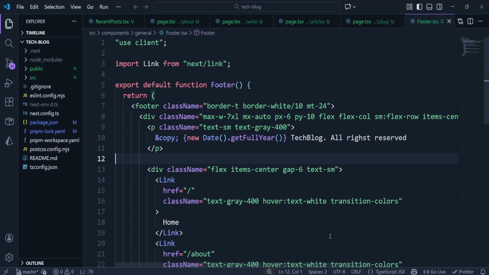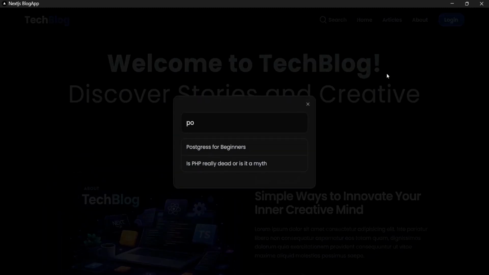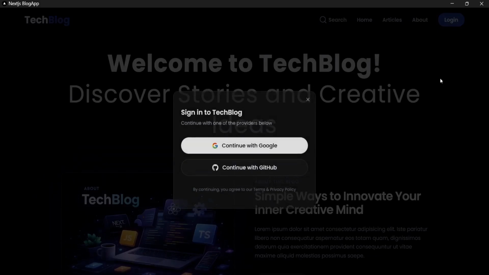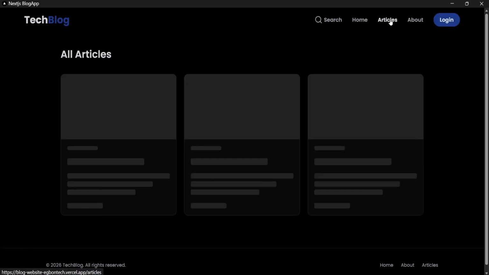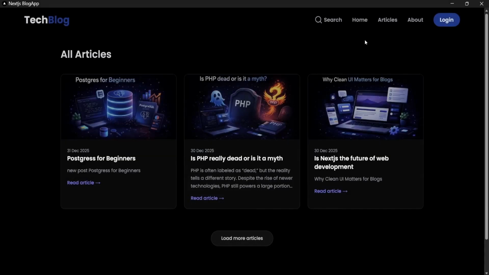Now, when you check out this project, you're going to notice that this search button, this login button, these buttons are inside of this Navbar component, but they will be able to open this modal regardless of the page. So it doesn't matter the page we are in, we'll be able to see the modal. So to do that in a React application, we need to make use of global state. And there are different ways for us to handle global state. We can use Redux Toolkit, we can use the built-in method, which is the context API. But for this tutorial, I'm going to make use of Zustand.